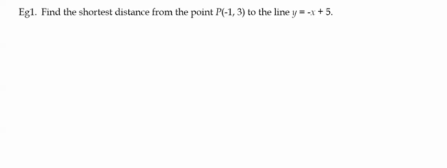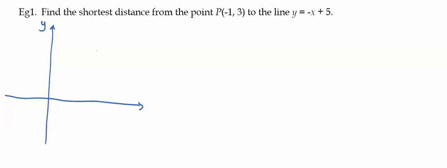So here in example number 1, if I want to find the shortest distance from one point to a line, well, the best way to do it is to at least draw a picture first. At least you have something to look at. And that probably will save you a lot of time thinking about it in your head and missing one point or another eventually. So first of all, they have a point at -1 and 3.